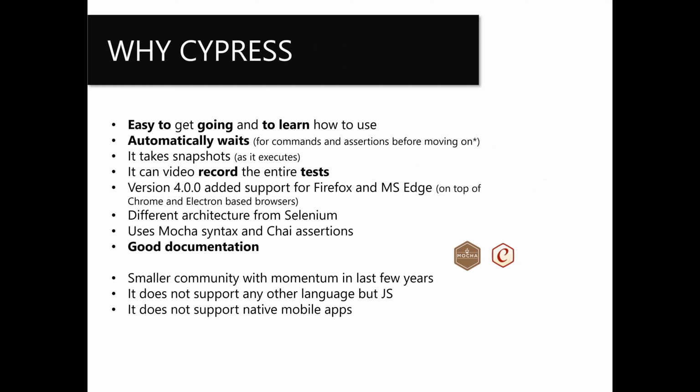It's claiming to have automatic waits, which is 99.9% true. There's just one exception, and I'll talk about it a little bit later. There's the ability for you to record your test, like you get a video as output. It takes automatic snapshots with version 4 and onwards. I'm going to be demoing things on version 5 today, which I just updated a few days ago, 5.4, something along these lines. It supports now not only Chrome as it used to, but also Firefox and Edge as modern browsers.